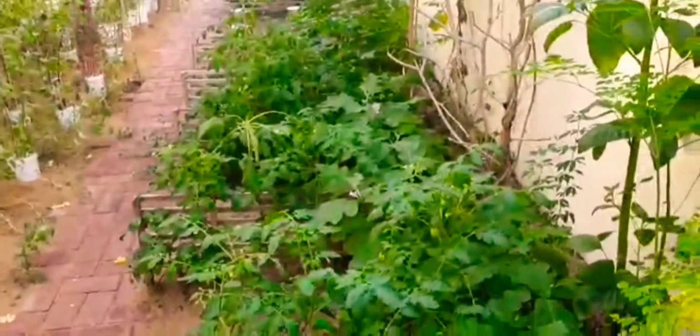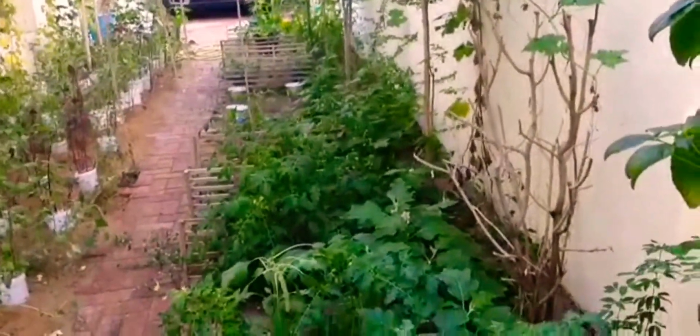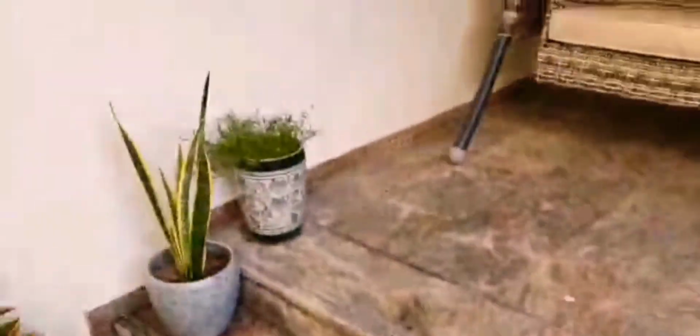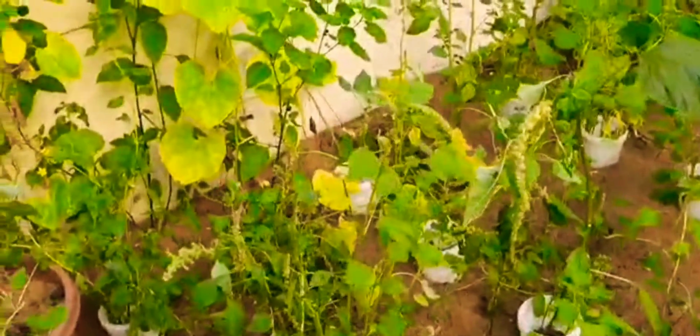Most of these greens, as well as tomato and katrika, are grown from seeds. I get seeds from India whenever I go, or whenever somebody comes from India. I get seeds in small quantities and then use them for the garden. And this is bud roses. This side is really healthy. Some snake plants and bud roses. So just to reiterate, I'm very, very particular about keeping it chemical free, and hopefully it should only get better and better.